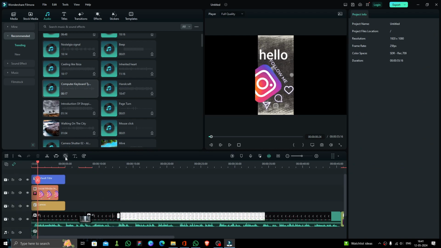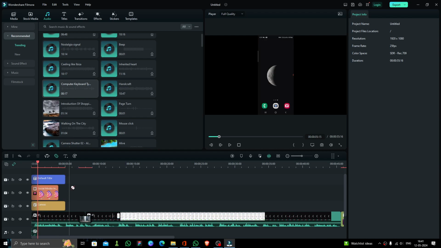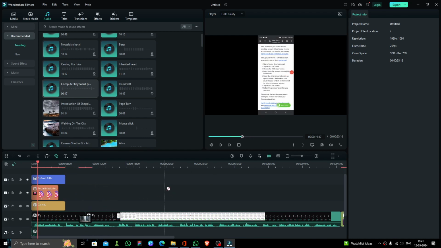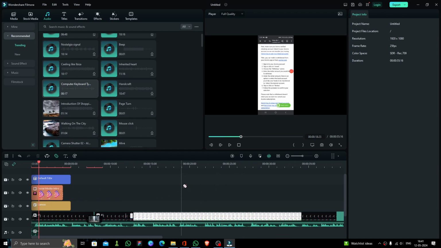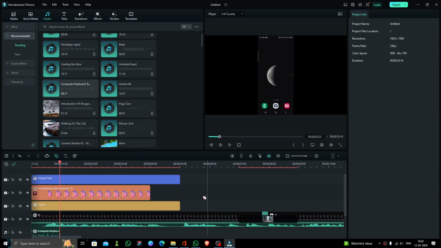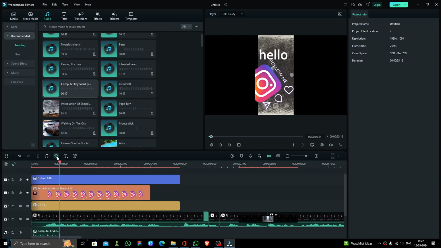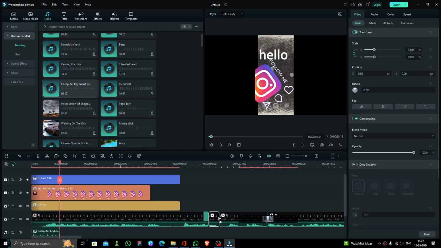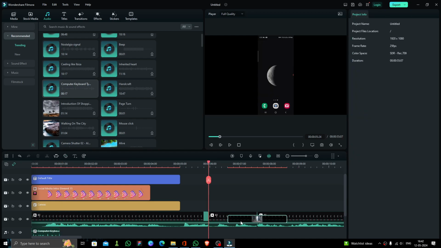Then if you can see here, it's like a blade tool. If you want to cut many clips, for example, if I zoom with control and the scroll button, it will zoom like this. And if I want a refined cut, I can just put the cut here, this way. And if you turn it off, just click on this here and you can see it's a clear cut. So I will just click on this cut and it will be done.